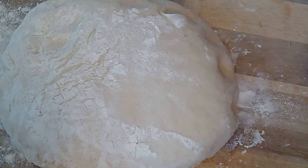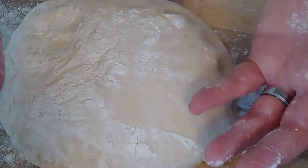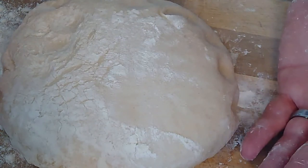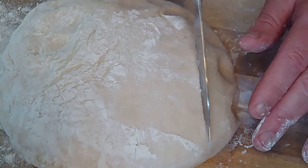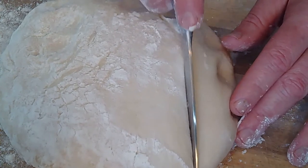Thank you. So cut off as much as you want. Now, you might think, well, I want a massive pizza and I don't really want very many dough balls, in which case, just chop off a little bit there for your dough balls. And how much? Well, how big do you like your dough balls, really, I suppose? I'm going to cut off about a fifth, I would say, maybe even less than that, maybe even a sixth worth to make my dough balls.